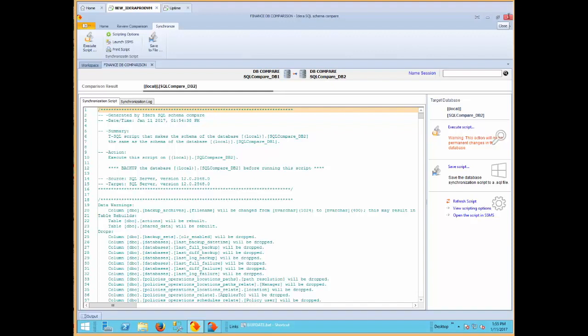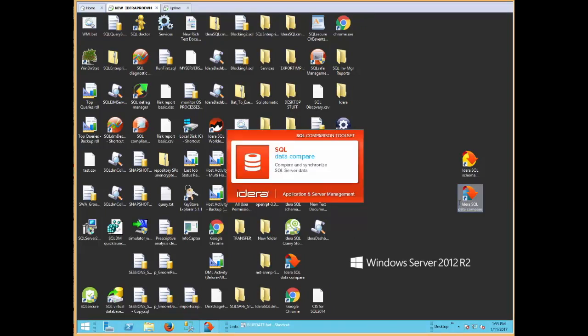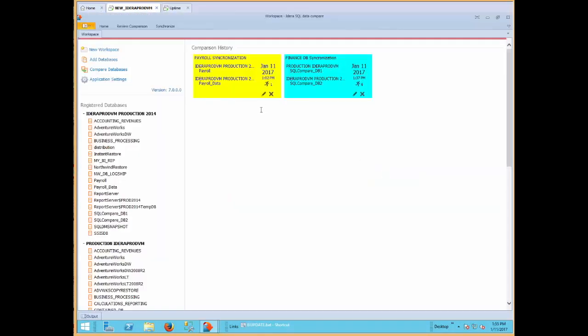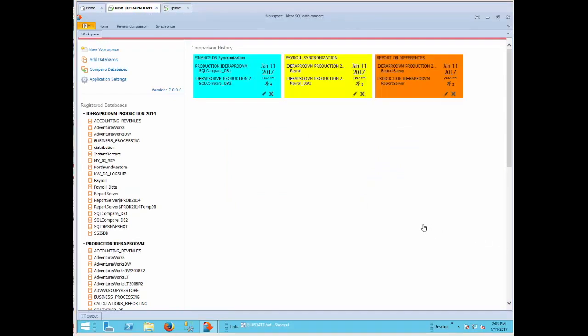The other product is called SQL Data Comparison Toolset. So we'll bring that up at this point. So now we're switching over to the Data Comparison Toolset. And as you can see, it's very similar in appearance to the Schema Comparison Toolset that we were working with. It has the same types of functionality, basically that same 5-step process from beginning to end, starting off with creating a workspace where we add databases that are going to be available to be compared as part of these database comparison projects. I've already added my instances and databases into my workspace, and they're listed here on the left hand side.